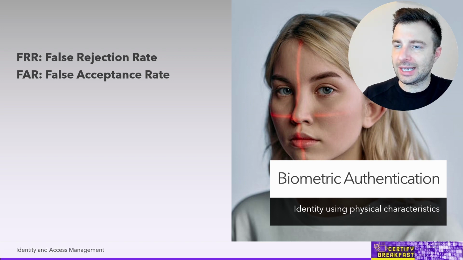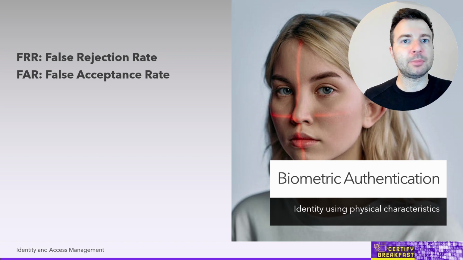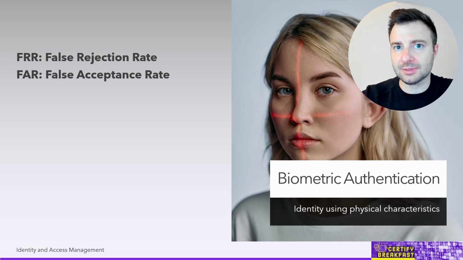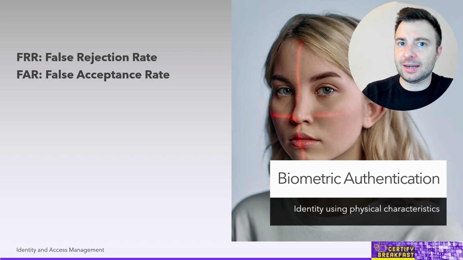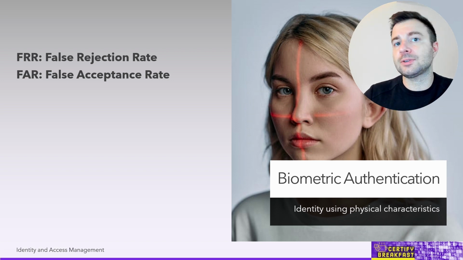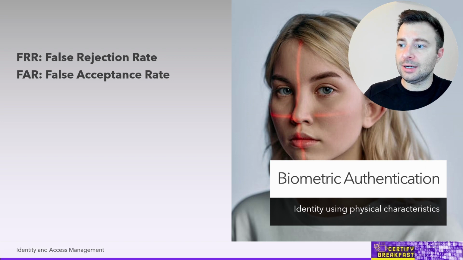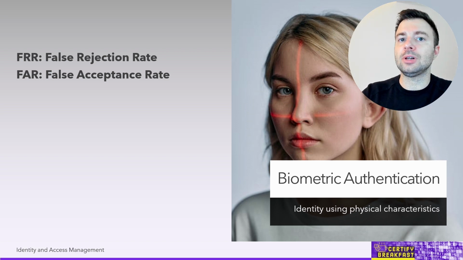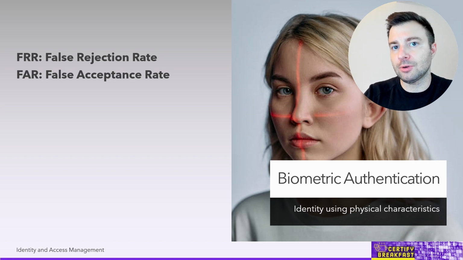These error rates can be corrected over time by performing some fine-tuning, and it also relies strongly on the enrollment process. That is the initial process where you're actually capturing those initial fingerprints, your face, the shape of your face for Face ID, for example, or a retina scan. The first time you capture those details and store them in an abstract format in a database, that is called the enrollment process. The accuracy of all the subsequent identifications performed by that biometric authentication system strongly depends on the quality of that initial material that was stored during the enrollment phase.